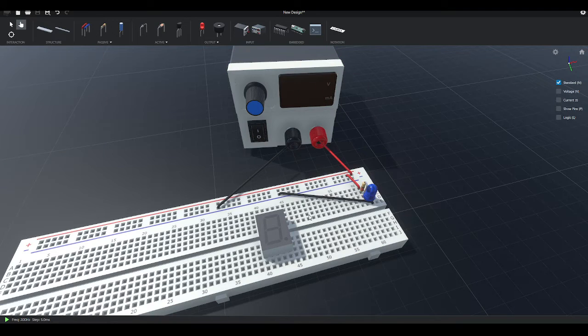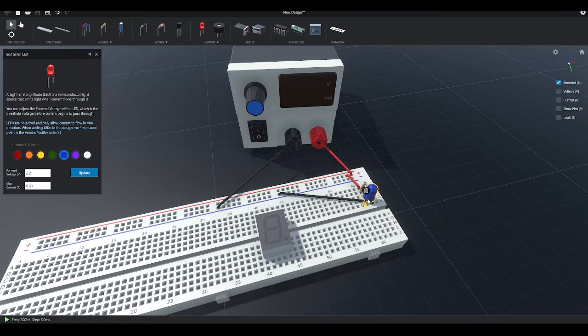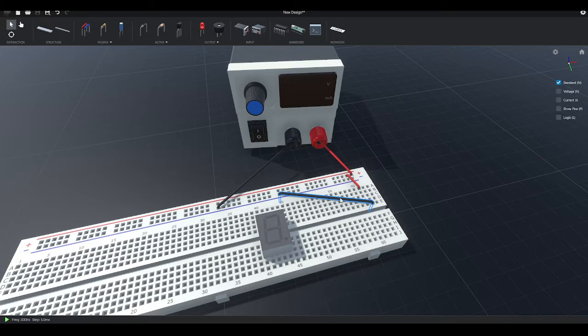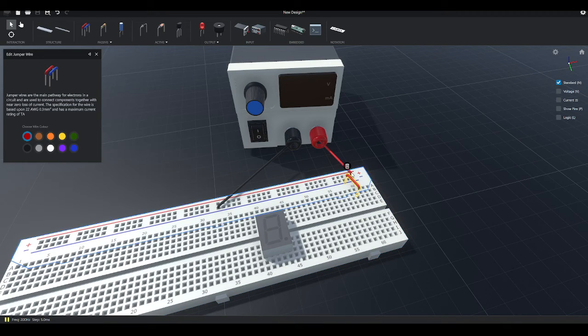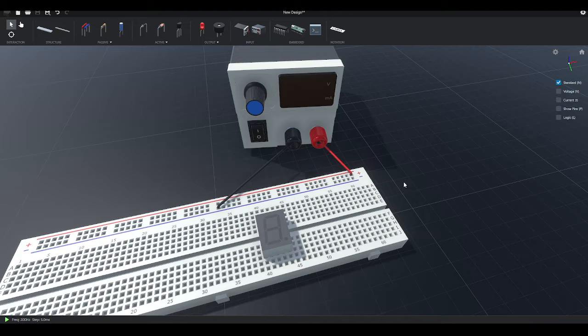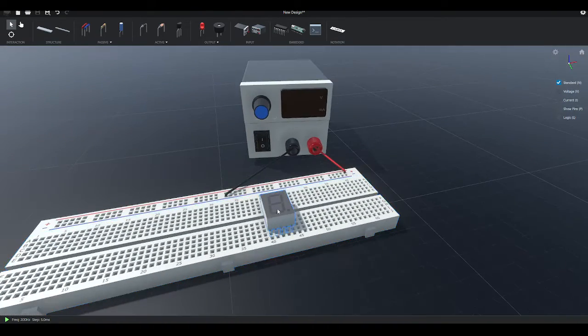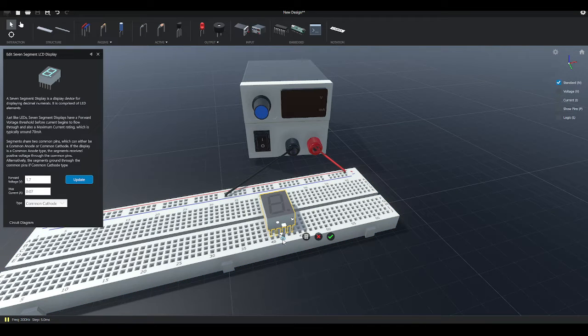Turn our power supply off. And we can't move components once they're seated. We have to get rid of them entirely. Start over. That's, well, I guess that's okay. So not exactly true to life necessarily, because you can just move components on a breadboard. That's the whole point, but it's not like it costs us anything. So, oh, except we can move this. So some components you can move, some of them you cannot. Okay. Common cathode, common anode, max current, forward voltage. Okay.